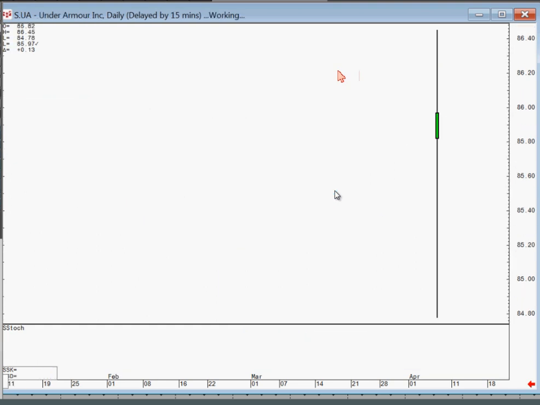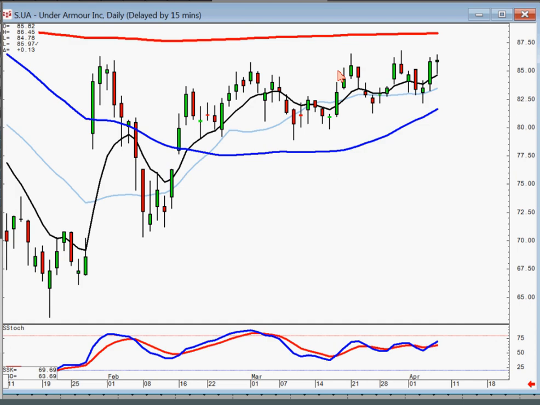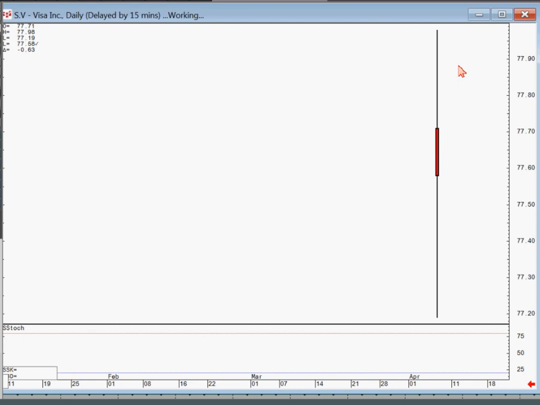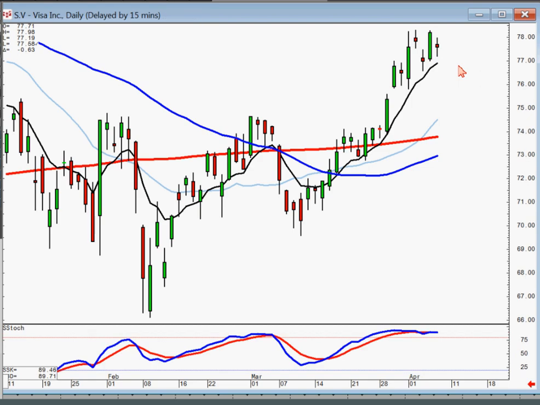Under Armour. Still in a sideways mode, I probably wouldn't be long or short this one. If I was going to do anything with it, it would have to have another big bullish day tomorrow, making a McMuffin, Morningstar signal, and a doji sandwich, and then I'd probably use any trading above the 200 to get in. Visa, another one. We've seen all the dojis up here. If this opens lower tomorrow, you close out the position.